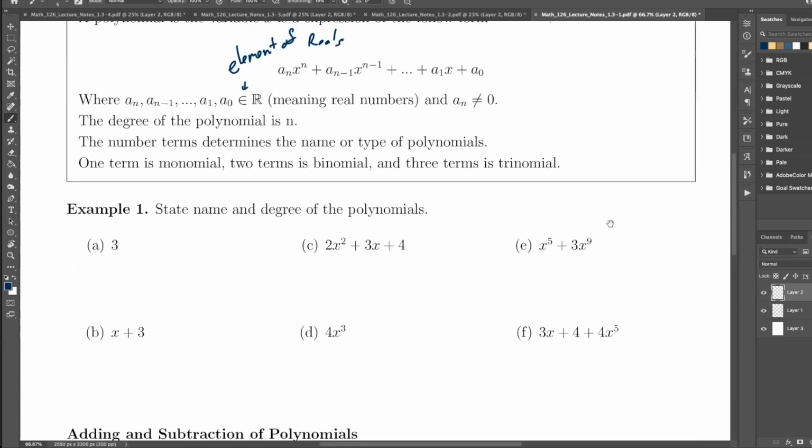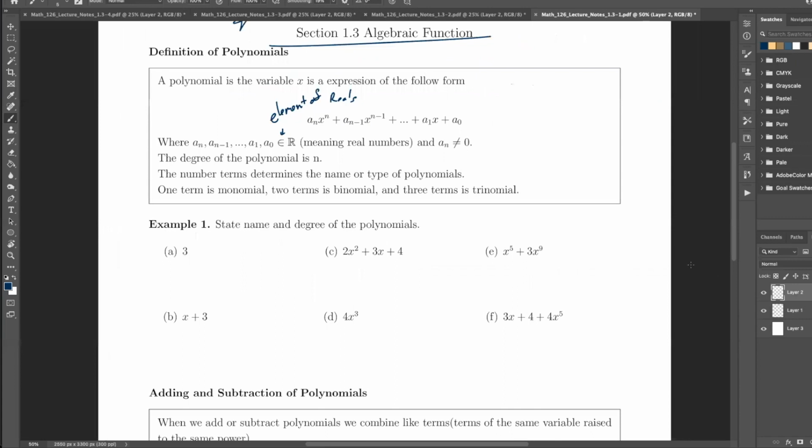So let's get into some of the names so you can understand. So here, this is a monomial because it only has one term. And what degree is this? Well, this is degree 0. Why? Because the highest power here is x to the 0. Does that make sense? So we kind of say it has degree 0. Most of the time, you usually don't say it's degree 0. You usually say it's a constant.